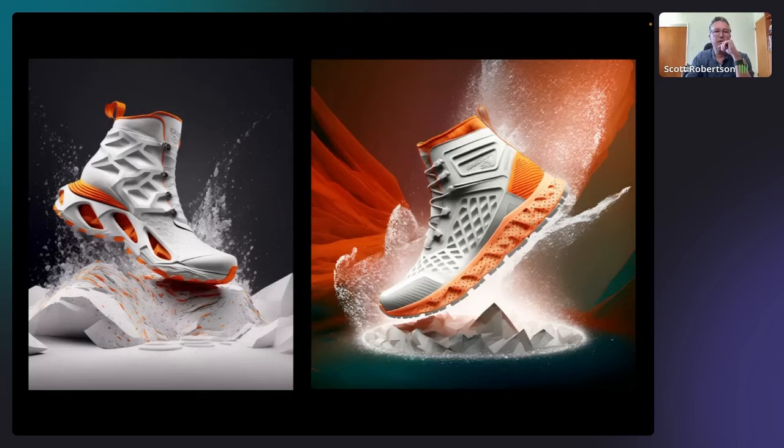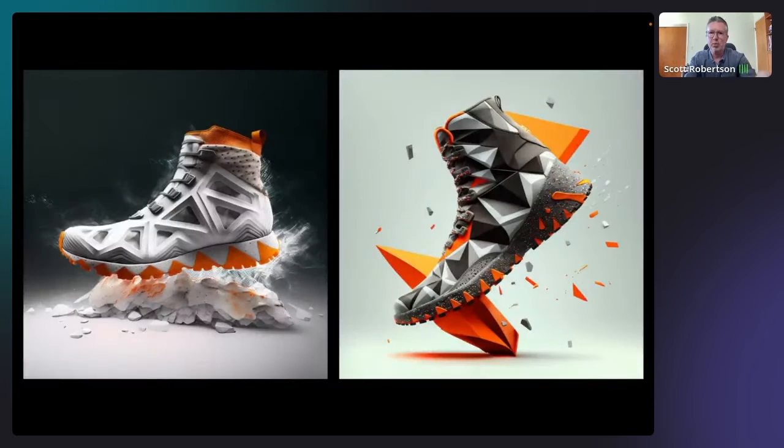There is a very critical question to be answered with this tool set nowadays for any company, which is around copyrights, because I'm not a shoe person. And my assumption would be that these are all new and original. But if you are a shoe person, you might see a shoe that the machine learning was trained on, and you know where it came from. And so you're going to look at it and say, oh, that looks just like last year's whomever's brand. That must have come from a photo of their shoe.